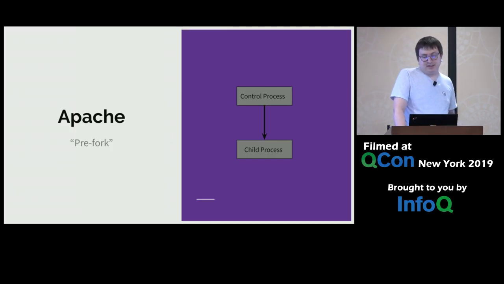Basically what happens is you have this control process that would listen for a connection. Somebody hits your website, a connection would come in, and it would spawn a child process to handle that connection. You'd be able to do this with these resources, but this is very, very heavyweight. This is like using a whole process to handle things. Back in the day this was fine, but it was too resource intensive.